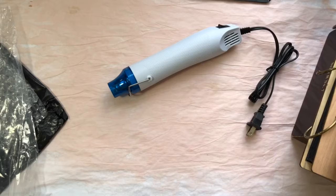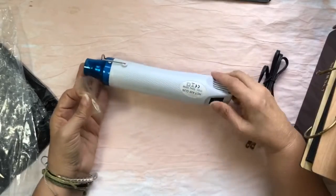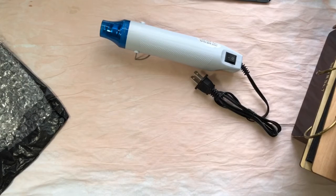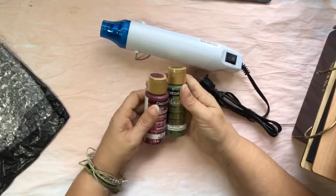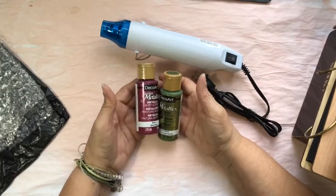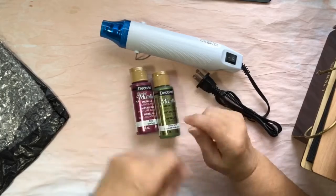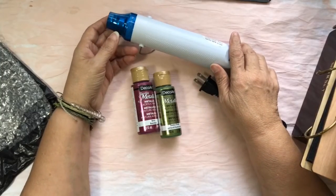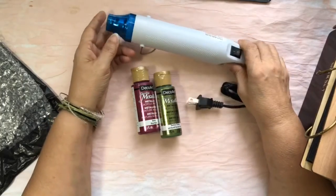So there's a project that I've been waiting to try with this little heat tool. Hot, on, off, nice. And it is actually creating beads on Tyvek paper. I've got some recycled priority bags I've been hanging on to because I wanted to give this a try. But you paint with metallic paints, and then you roll it up on a skewer, and then you heat it and melt it. It's almost like a boho bead, but it's made with melted Tyvek paper. So I wanted to give that a try just for fun.